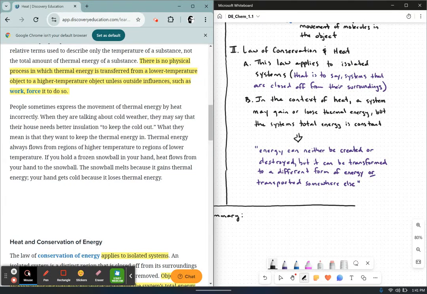Well, if energy flows from the first object into the second object, and now they're both equal in temperature, what's going to be the total energy in the system? It's still going to be equal, right? A has lost some energy, but B has gained that energy. Has there been a total change, what we call a net change, in the energy of the system? Nope, you still have the same amount of energy. It's just been spread out equally between the two objects. Okay, so that's what this is speaking to. And as you recall, the law of conservation states that energy and matter can neither be created nor destroyed, but it can be transformed. It can be changed to a different form of energy, or it can be transported somewhere else.